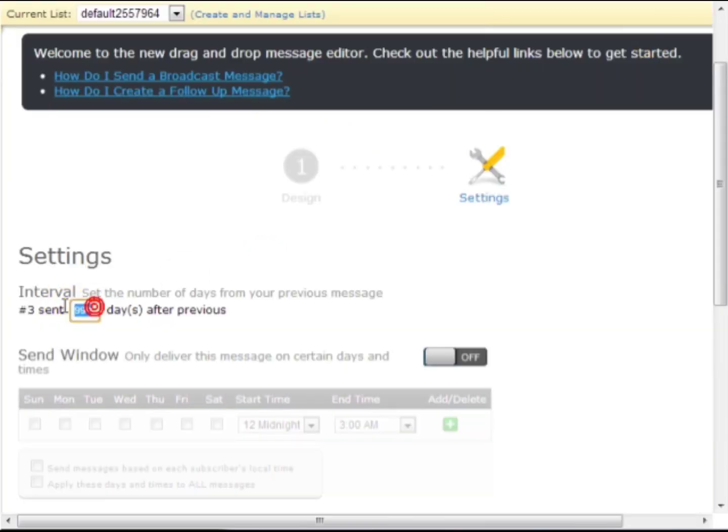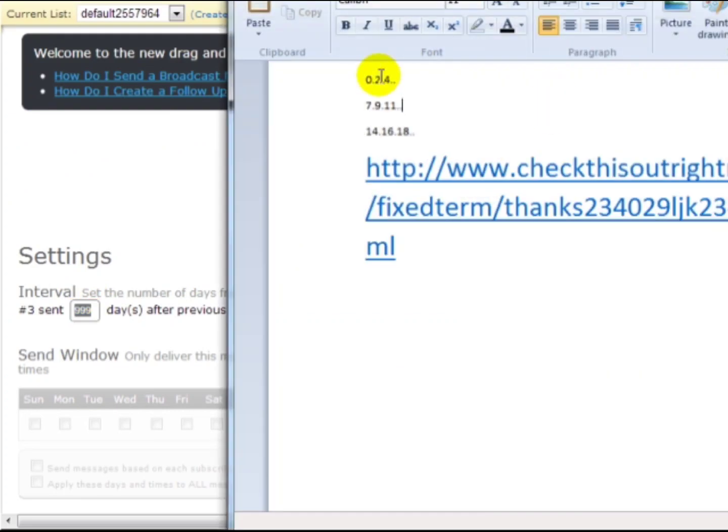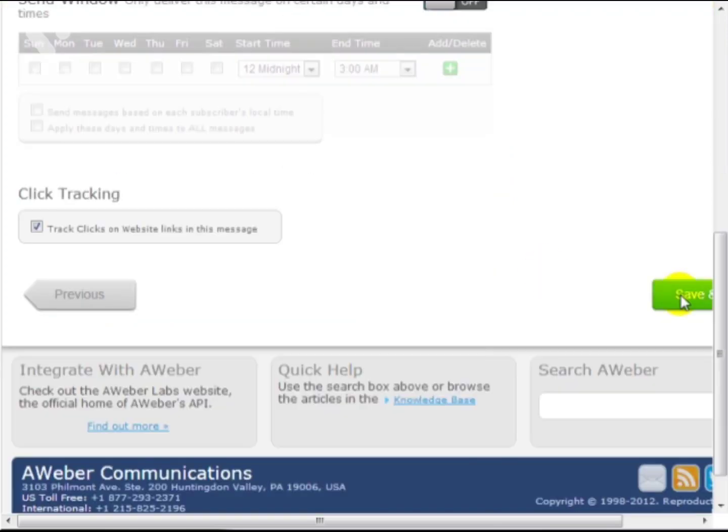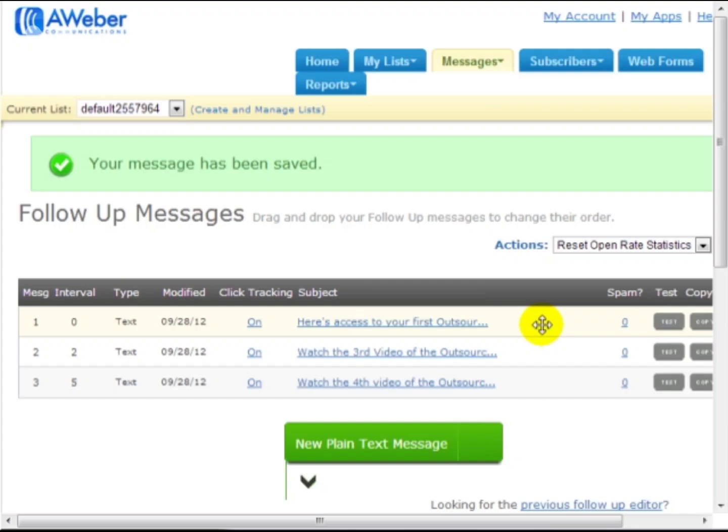And then of course, remember ours was day 3, right? So all the way across would be 7 days, 6 days, 5 days. So it would be 5 days after this specific one. So if the first one was on Monday, the second one was on Wednesday, then how do we get back to Monday? So that's Thursday, Friday, Saturday, Sunday, Monday. That's 5 days. So 5 days after the previous. Click save and exit. And there we go.